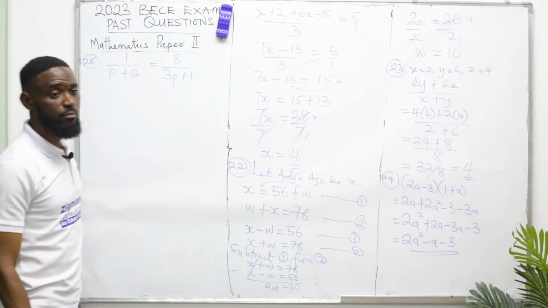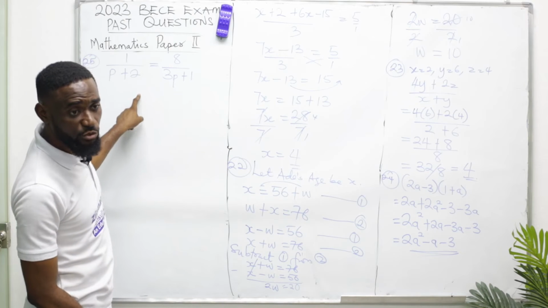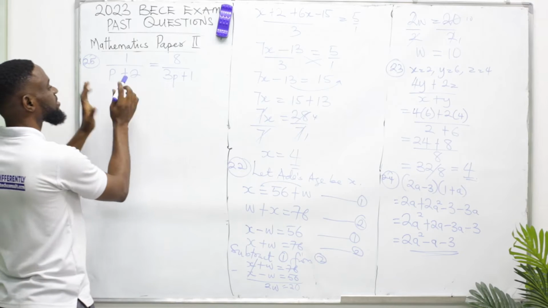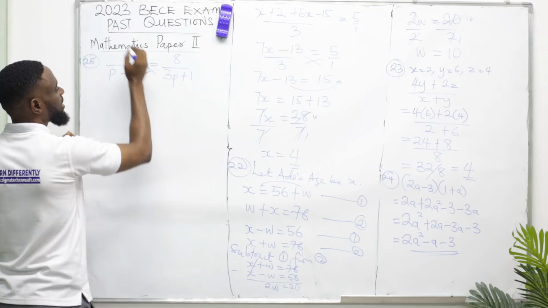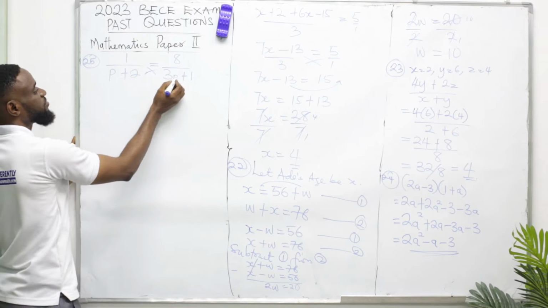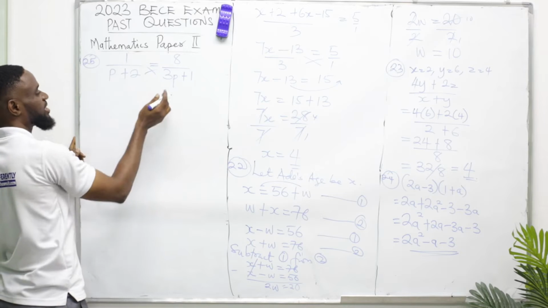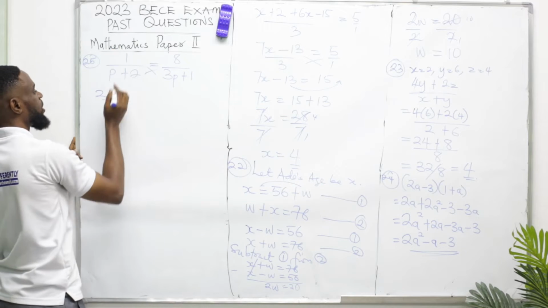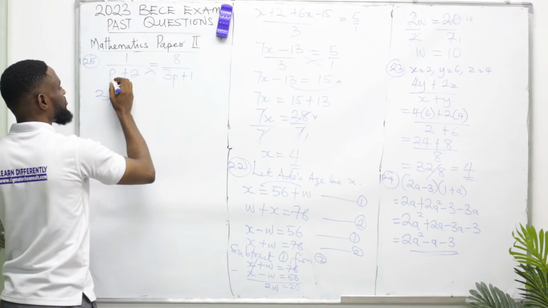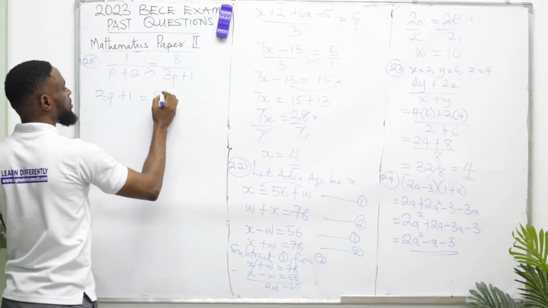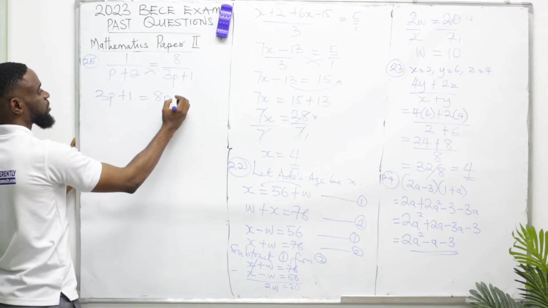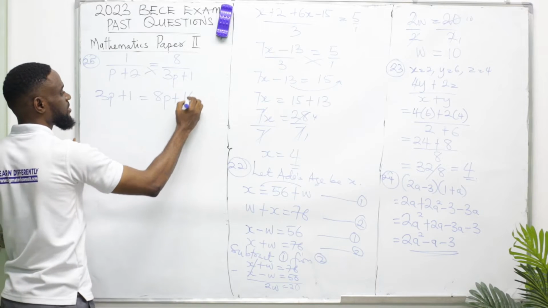Okay, 1 over p plus 2 is equal to 8 over 3p plus 1. So simple, please, this is cross multiply, right? That is what you do there, a fraction, a fraction. So this goes here, 3p plus 1 times 1, anything times 1 is still that thing. So this is 3p plus 1. This goes here. 8 times p will be 8p. That is p times 8 is 8p. Then plus 2 times 8 is 16, right?